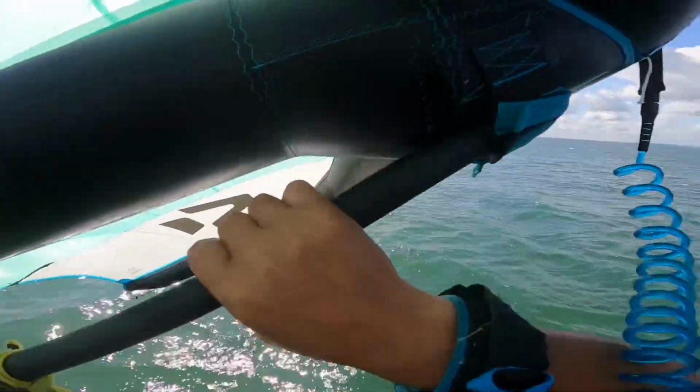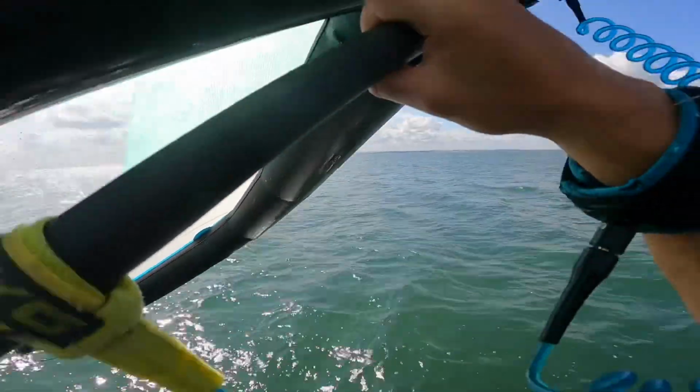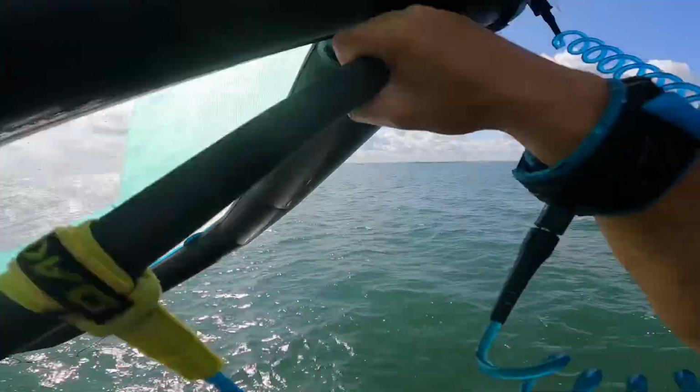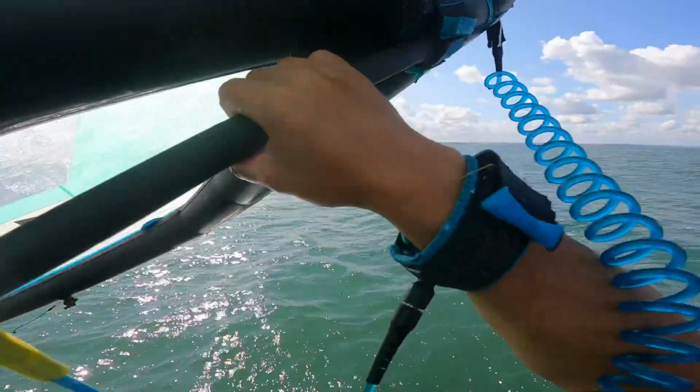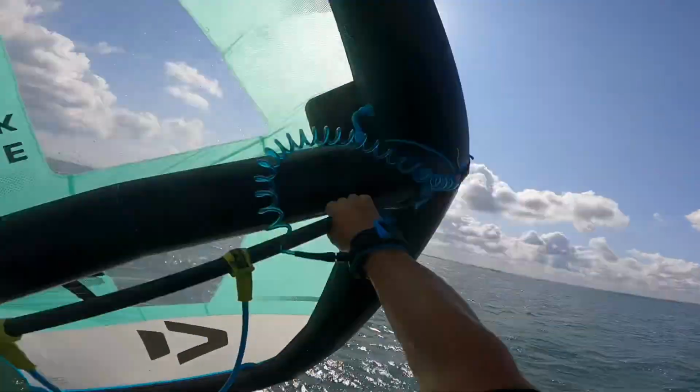But the harness that I've got is a wing harness. It's quite thin, so it's not like a full windsurfing harness. It's quite thin around your waist, but it's got this big strap that you can put a movable hook on. So here we go. Here's some wind. So as normal.